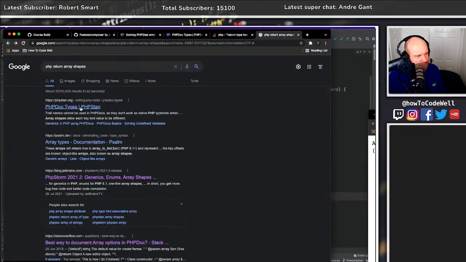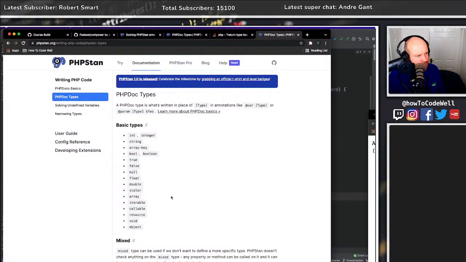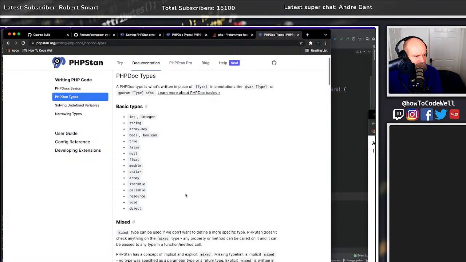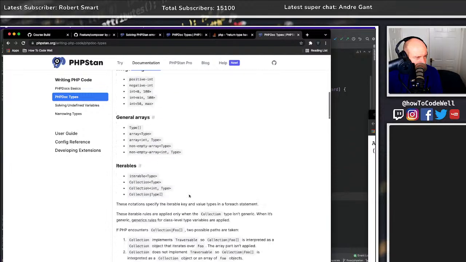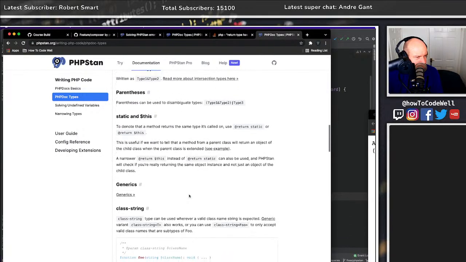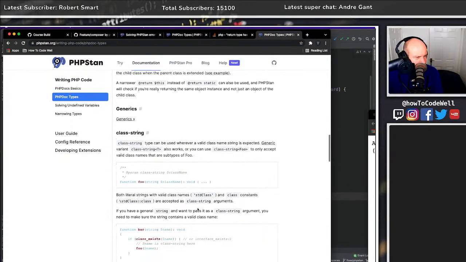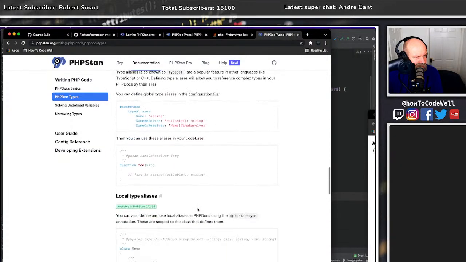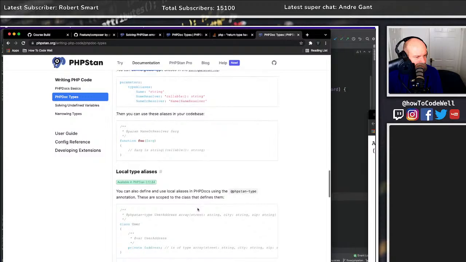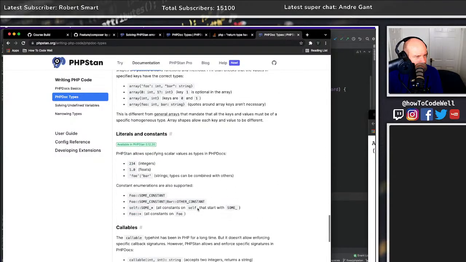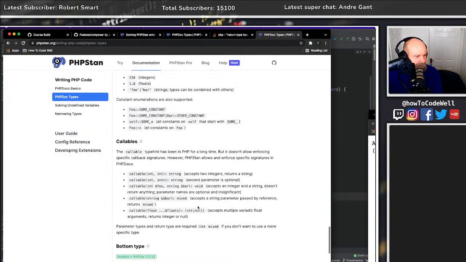Array types, that's in PASM. Basic types, strings, integers, mixed. Union types, yeah, okay. Class names. Just give me an example of an array shape. Array shapes. Oh, that is the page I was on. Oh, man.